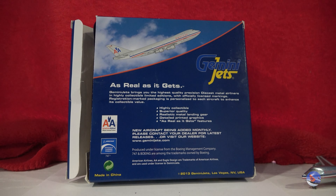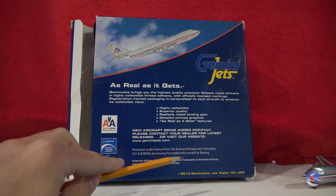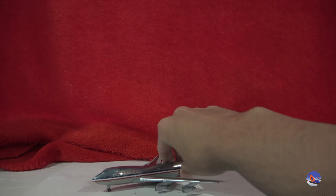So I'm guessing production has definitely changed over time as we've gone through the years. But this is just your standard Gemini Jets box, nothing out of the ordinary. I do like the American Airlines officially licensed product. This was before the new livery came out for American — I believe it came out sometime in the summer or fall of 2013, whenever the U.S. Airways merger was announced and they introduced that new branding. So this is a pretty nice model, and let's get that dusty old box out of the way and take a look at the model itself.